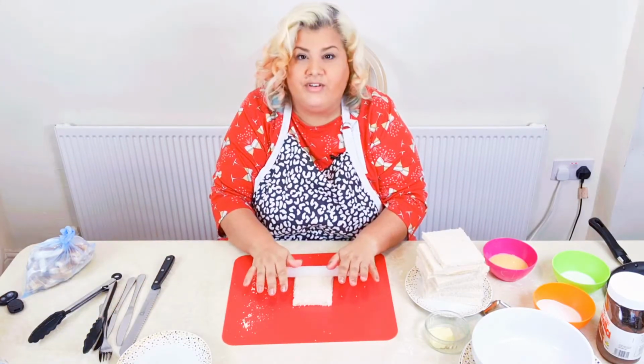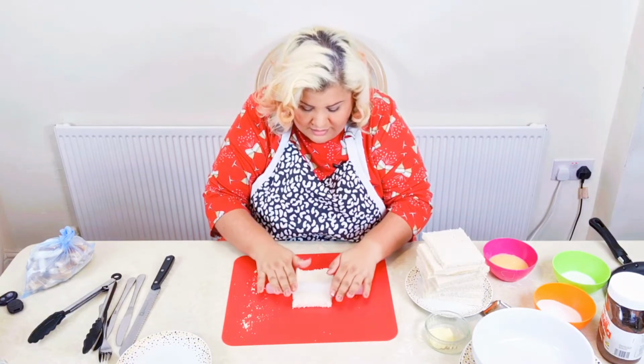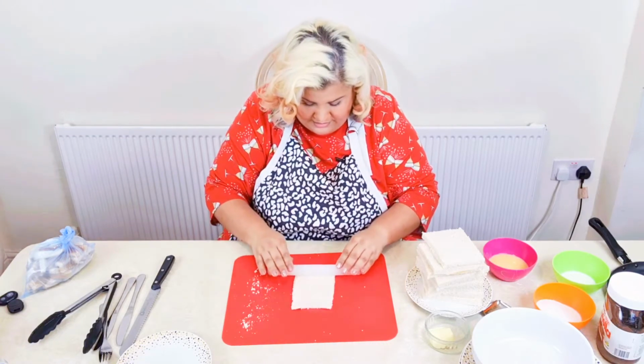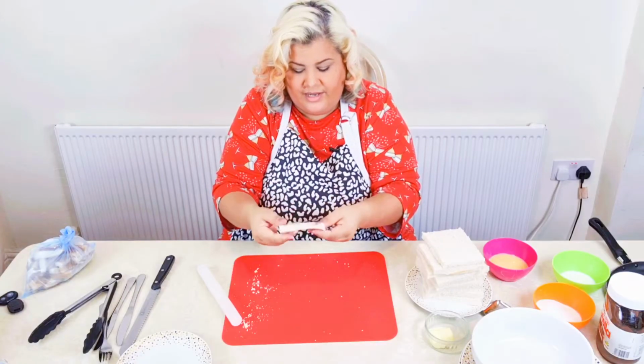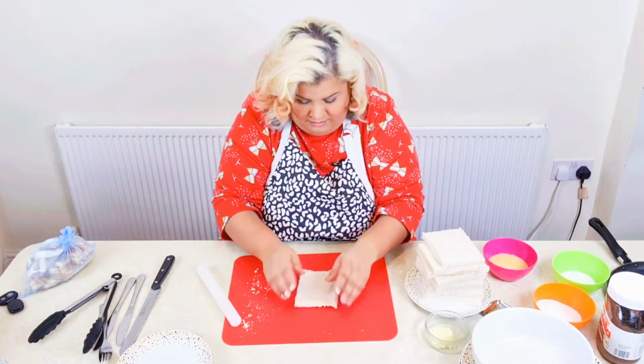But anyway, for this we get the bread and rolling pin, and you don't want to completely flatten the bread, you just want to press it down a little bit, so you're just rolling gently along the bread until it's just a bit flat. You don't want it paper thin, it's just light, so you've still got a tiny little bit of give in there, but it's flat enough.